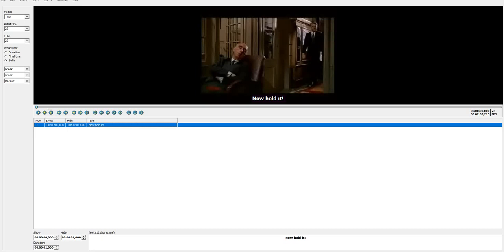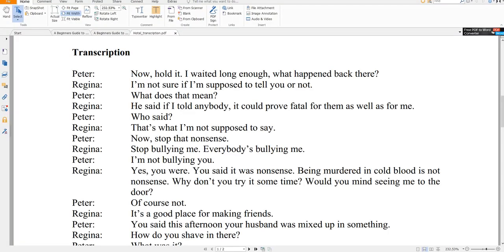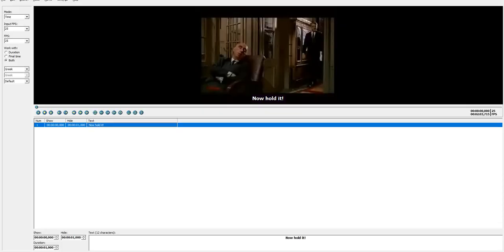So I'm going to start from the beginning. I don't need to watch the whole thing. I've watched it a million times. I don't need to prepare a transcription because I have it here already. What I'm going to do is use this transcription to create intralingual subtitles for this demonstration.